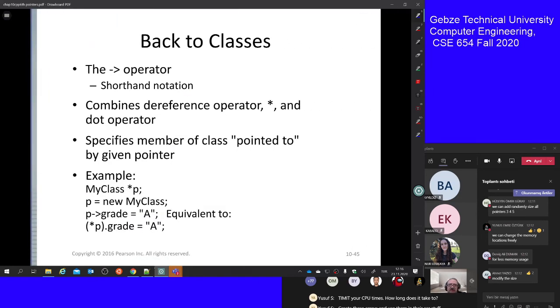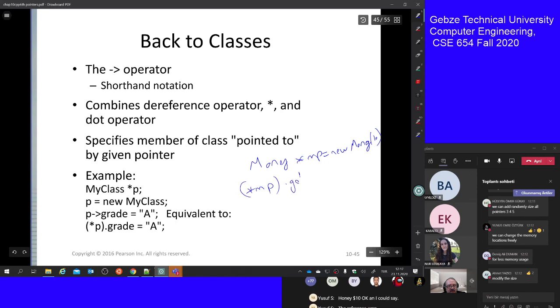Okay, so of course with the classes it is possible to use this kind of notation. I have a money pointer, MP, new Money($10). And I could say the reference MP get dollars. I could say this, right?